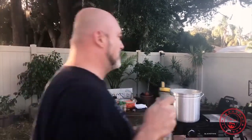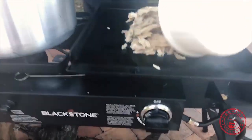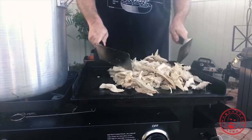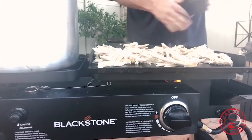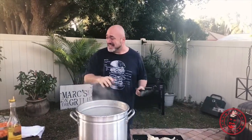We're all ready to go here. I promised at the beginning of the day that we'd do a little Marks on the Grill spin on things. I just need my oil on - come in a little closer so everybody can hear this when it hits the grill. We're not going to go super high with the temperature, but I do want to add a little bit of a Marks on the Grill twist. All I want to have happen here is have this turkey - which is the greatest hits from five different kinds of turkeys we made - get just a touch of that griddle flavor.